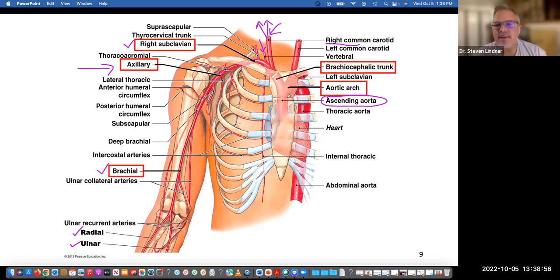In this picture, just pay attention. We're going to get to it shortly. If we look after the aortic arch, we can see that it starts to descend. So this portion, although it's not labeled, is the descending aorta. Right here would be the descending aorta. When you're in the thoracic region, it's the thoracic aorta. And then when you're in the abdominal region, it's the abdominal aorta. Okay, so if I've mentioned it, it's important.